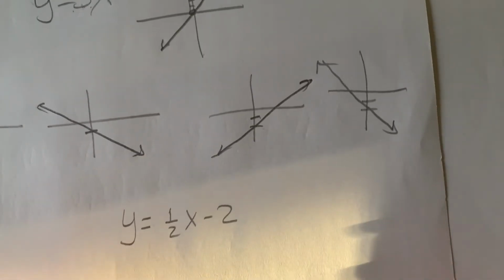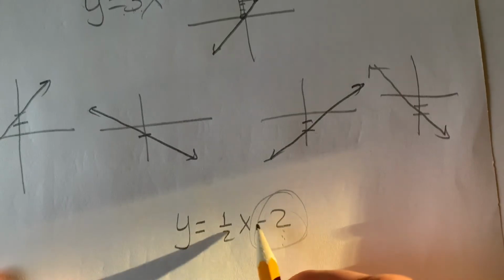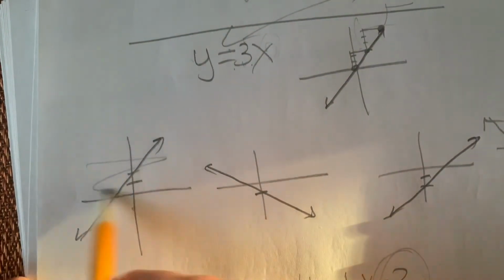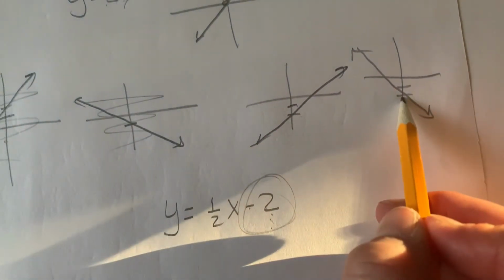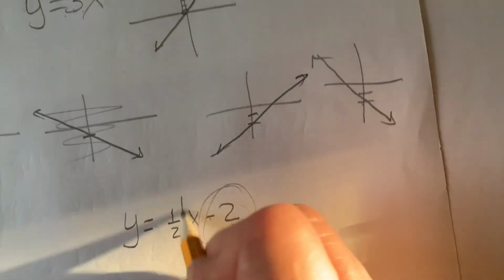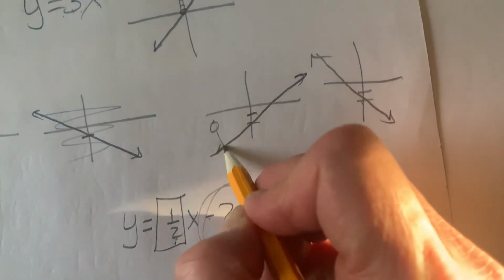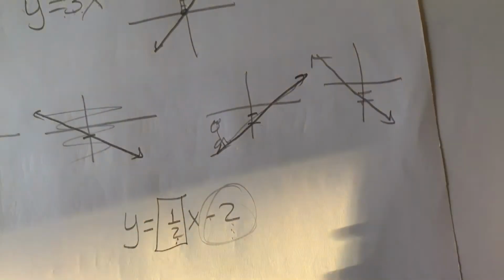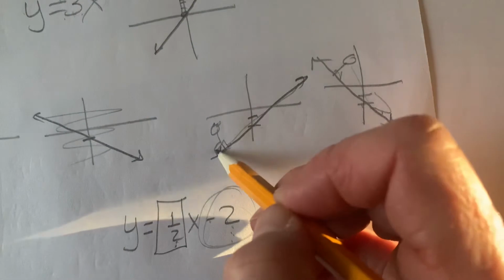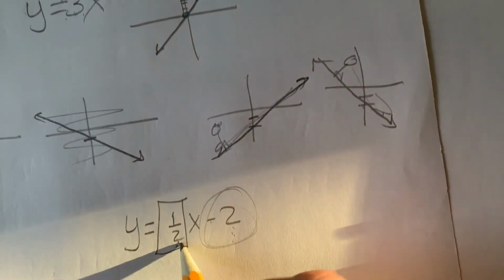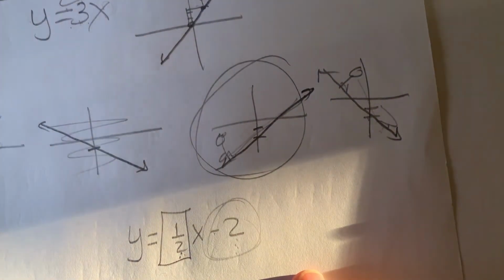Well, it's process of elimination. First, which graph crosses the y-axis at -2? Not that one. Not that one. That one does, and that one does, okay? Then I'll say, all right, let's look at the slope. Is it positive or negative? It's positive. So which one has the slope guy walking up the hill? And which one has him walking down the hill? He's walking up the hill here. This is a positive slope. It's got to be this one, not that one. That's a negative slope. So be careful with that.